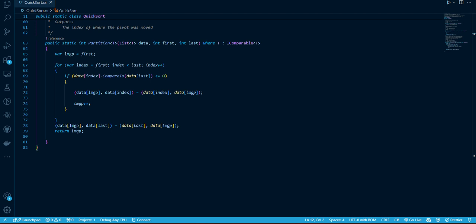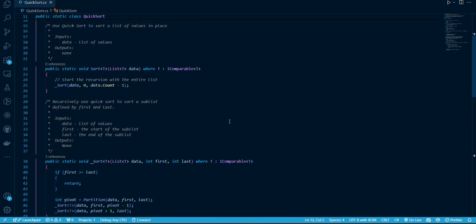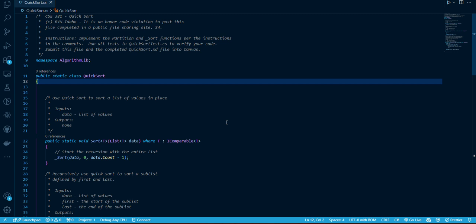Basically, this code implements the quicksort algorithm using a static class with generic methods to sort the list by the elements that are compared. The main method Sort initiates the sorting process, while the _Sort method handles the recursive sorting, and the Partition method partitions the list around the pivot point, separating everything and organizing it the way it needs to be. I think that's everything that was needed to cover.